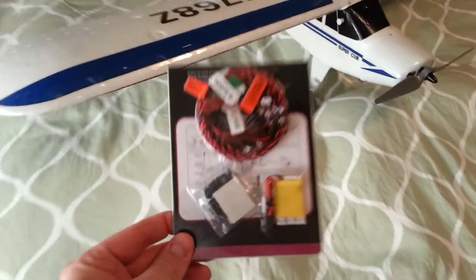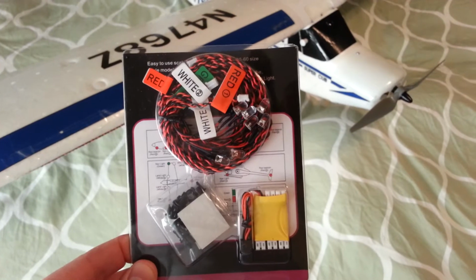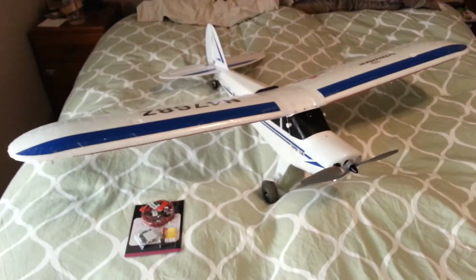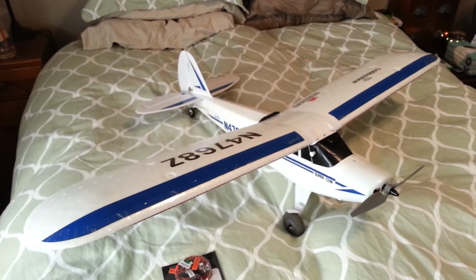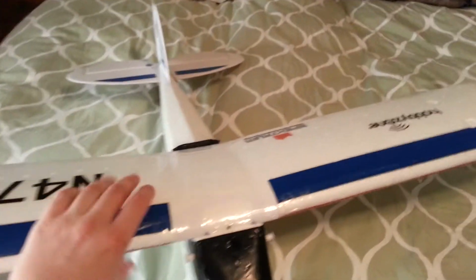This is the lighting system here. It comes with a control unit, a solid red light, a solid green light, 2 solid white landing lights, 2 strobing white lights, and 2 slow flashing beacon red lights. So I'll show you right now how I've got mine set up.